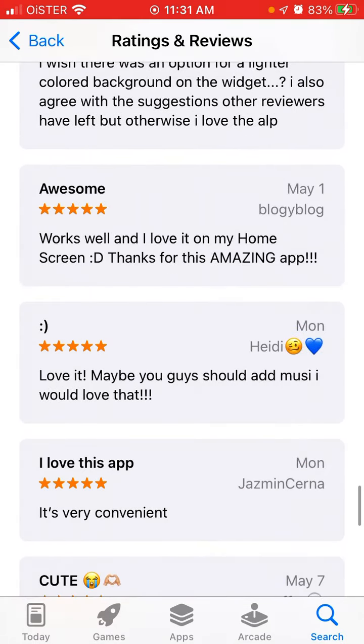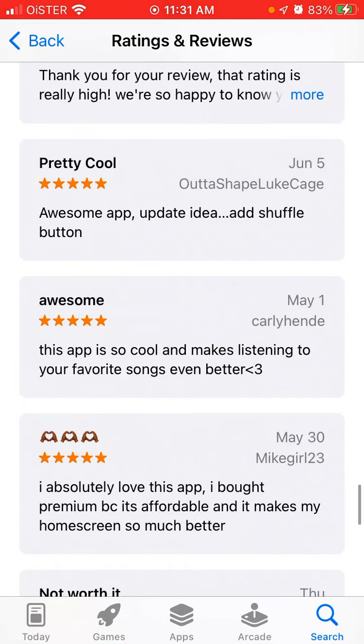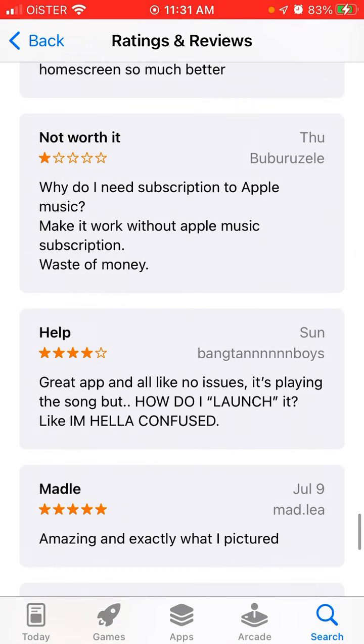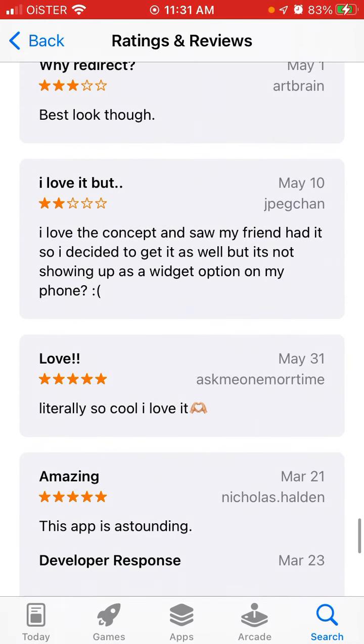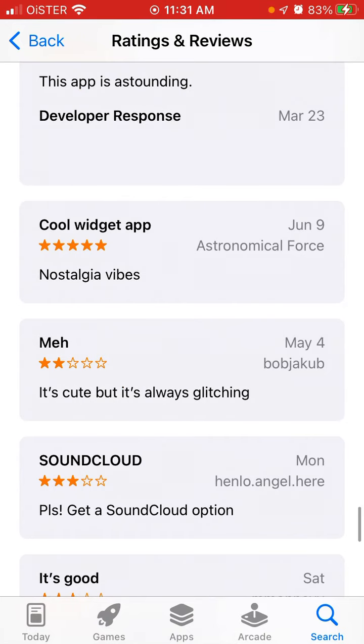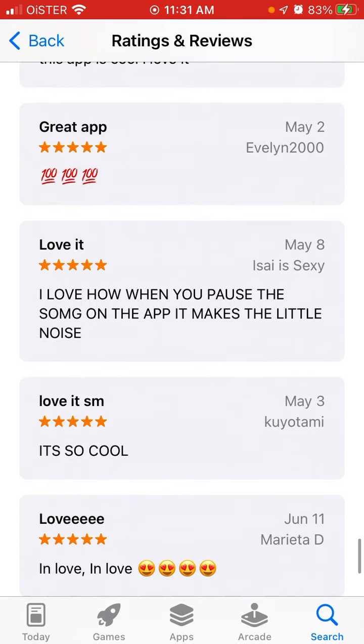Overall, people are genuinely liking this app, so that's pretty cool. People say it's cute. Some people say you need a subscription. Of course you need one with Apple Music, because you can connect your Apple Music without a subscription, but then you will only have a few songs displayed. People like the look, nostalgic vibes.